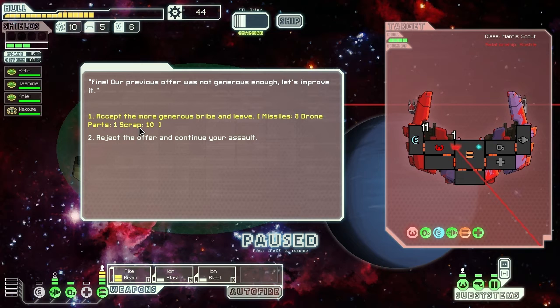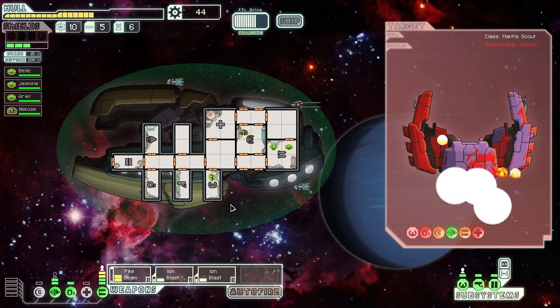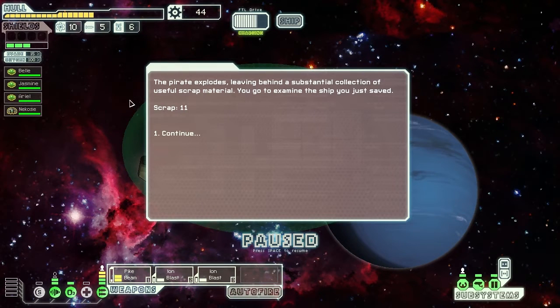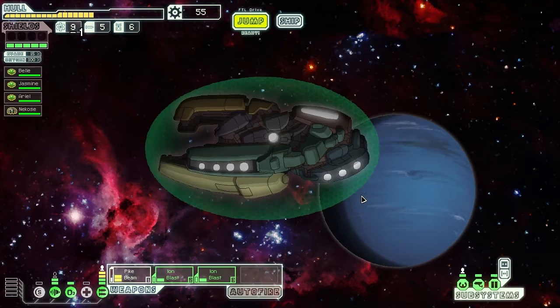One drone part and some scrap. Don't need missiles, I don't need one drone part. And a scrap. I'll get more scrap if I can beat them. Okay, got no weapons. And I think they'll probably be for trying to fix that. There we go. Yeah, didn't even break through my shield. I saved a life and the other people jumped off. How rude.